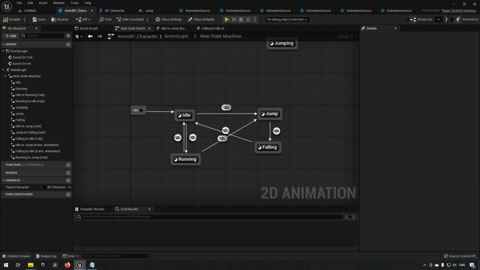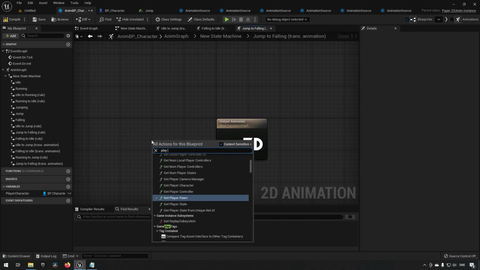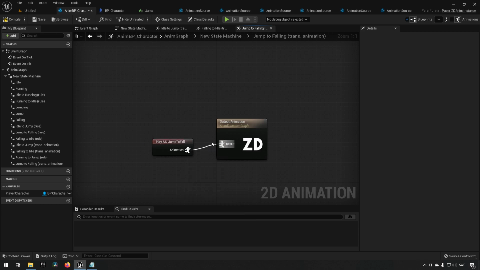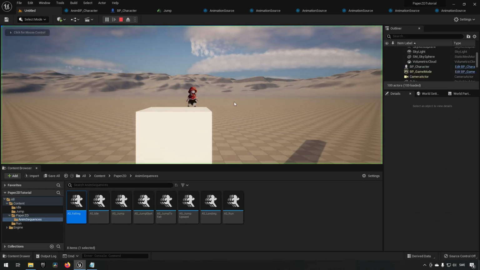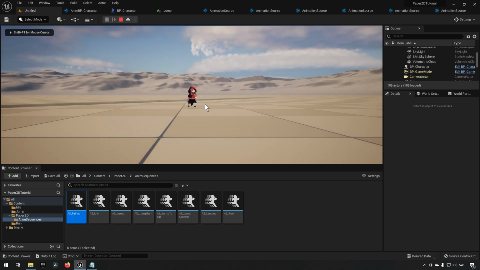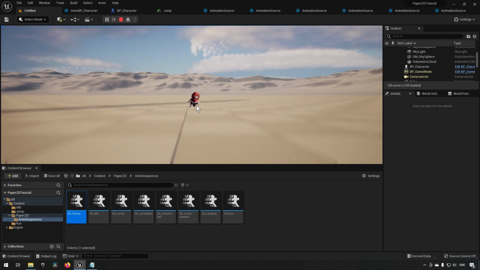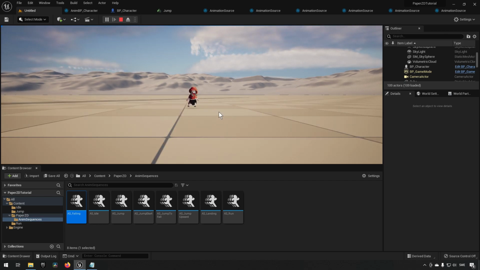Now, of course, we still have one more animation transition that we could make use of, which is the one between jump and falling here. So we can actually go and make use of that one as well. And we will call this play jump to fall, I think. Yes, jump to fall. Hook that up, like so. Compile, save, and you can now see that we're going to be getting an animation change when we're jumping, and then it transitions between. Before it goes into falling, it will do the animation that transitions into falling, which is actually fairly long in this case.